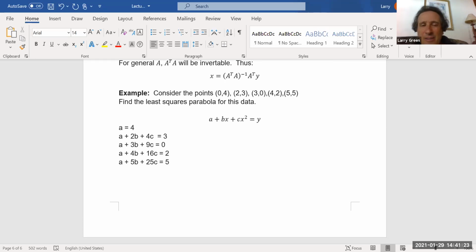By the way, any guess on why I switched these around, made it look like what you're not used to, A plus BX plus CX squared? So you could have a row of ones or a column of ones. Now you'd have that anyway. You'd have the last column be ones. That's not the reason. There's a reason. Should I tell you? So that you can generalize this to nth power and write this as a power series. Okay, as a Taylor polynomial, actually. And you want the best fitting polynomial of nth degree. Can you imagine doing with 5th degree? And you could do 100th degree if you really wanted.